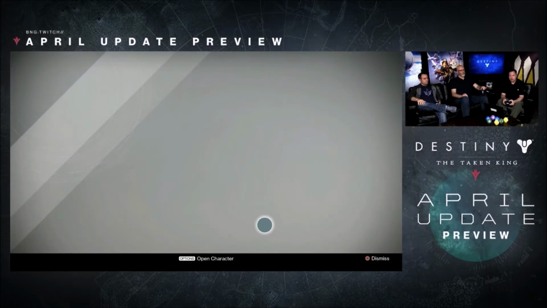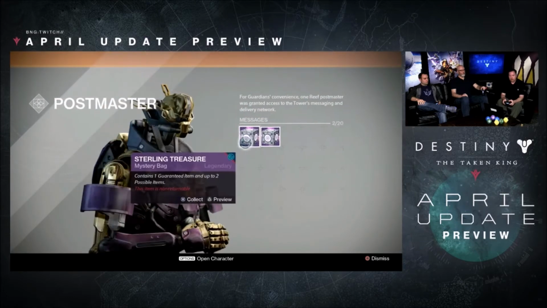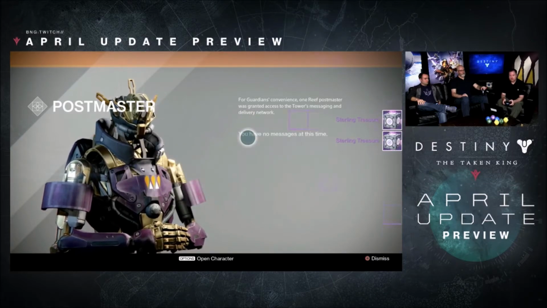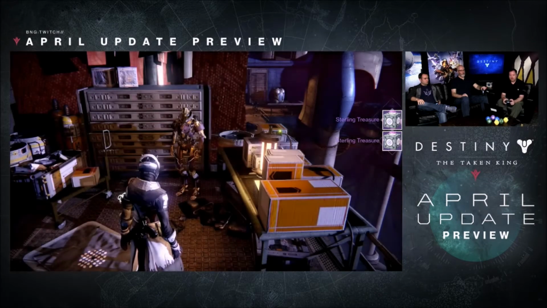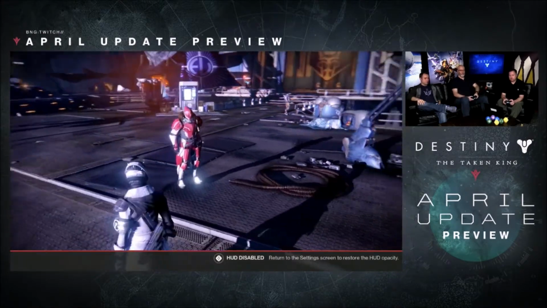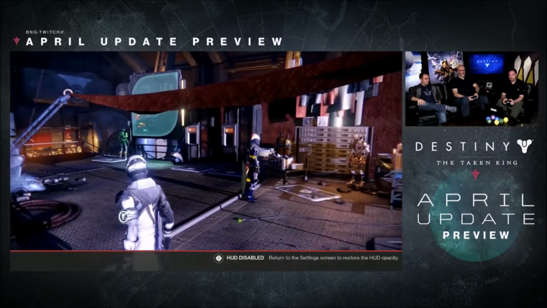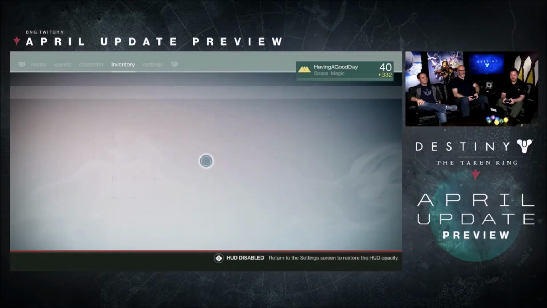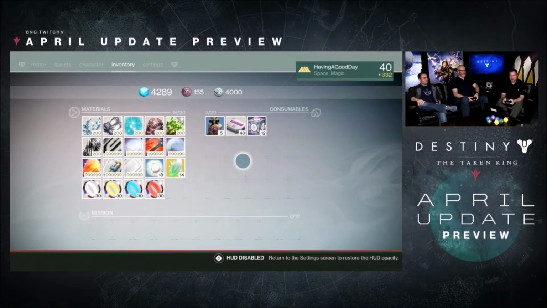All right, so that is what could be in this box. Let's find out what is actually in the box. I'm actually going to collect both of these. And where can I find them? They're going to be in your inventory in the consumables section. Okay. Look at that. My HUD's been disabled. Friendly reminder that your HUD's been disabled. Please don't panic. Your ammunition is still there.